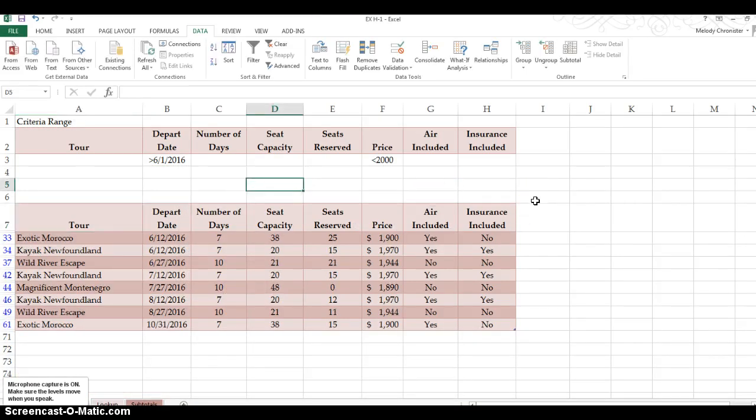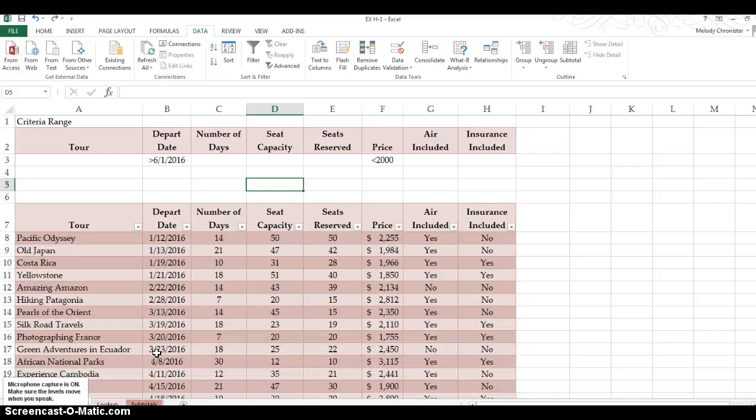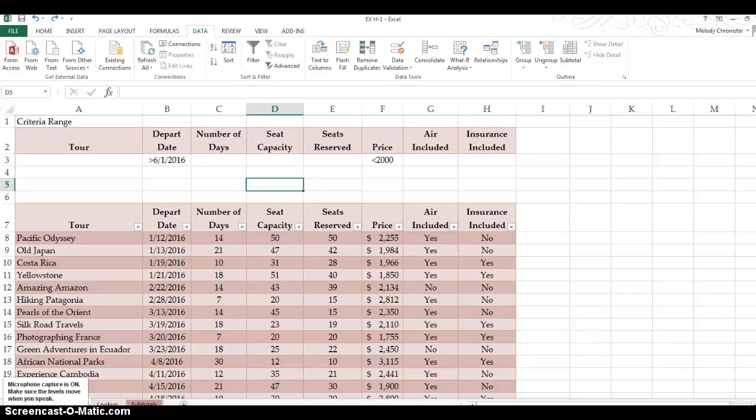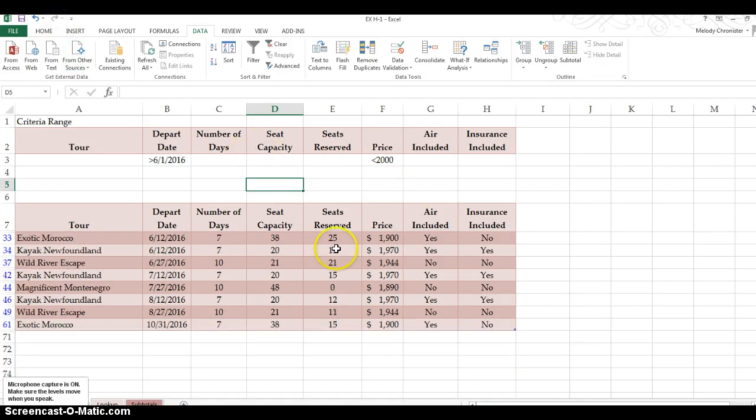And you see what it did? It took a look at the table, and then if it fit this advanced criteria sort feature that we just applied, then it's still appearing. Everything else is hidden. So if I Control Z to undo, see what happened? There's everything. But if I redo, it applies the filter, and this is the only information that matches the criteria. The departure date is greater than June 1st, and the price is less than 2000. And if you look here, that is exactly what's reflected. And that's it for page 182.